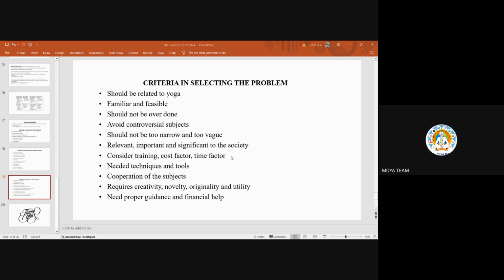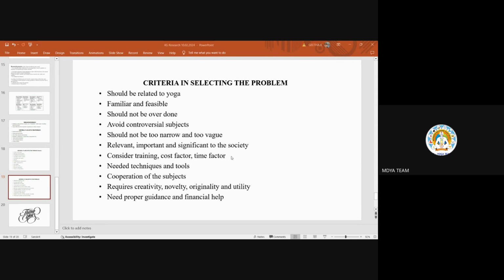See, generally in university, when you take some interventions, right? If you take yoga or if you take diet, they expect at least a diploma or some qualification in this. For example, in yoga, you need a PG, right? And if you are taking additional Varma, you should have at least a diploma in Varma. Else, they won't allot you the allied ones. That's why they say familiar and feasible. Not only familiar and feasible, you should have a qualification also.